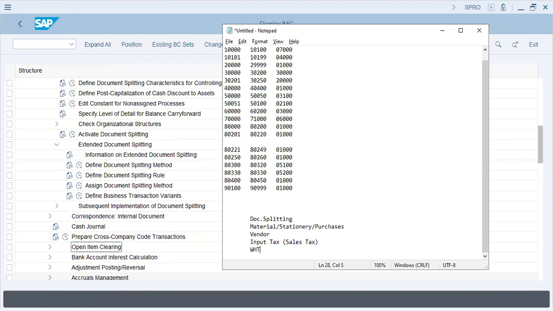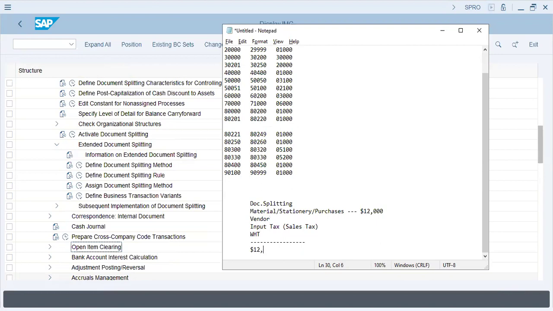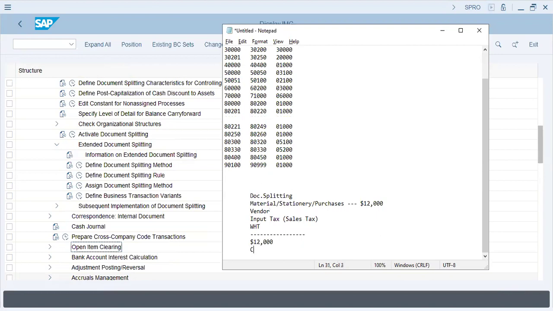You withhold tax from the vendor. But these purchases, for example, are of $12,000. Out of this $12,000, Profit Center C001 used $3,000 of material, stationery, whatever.